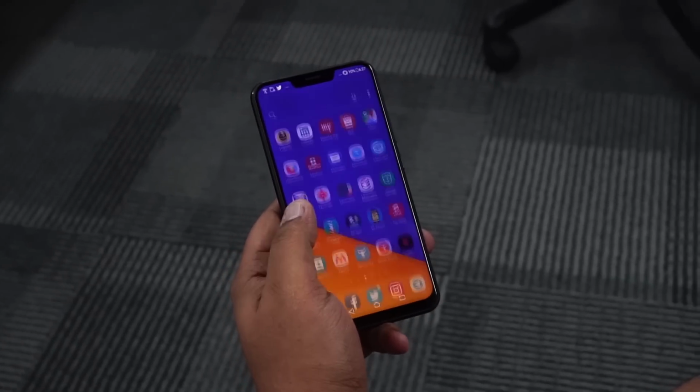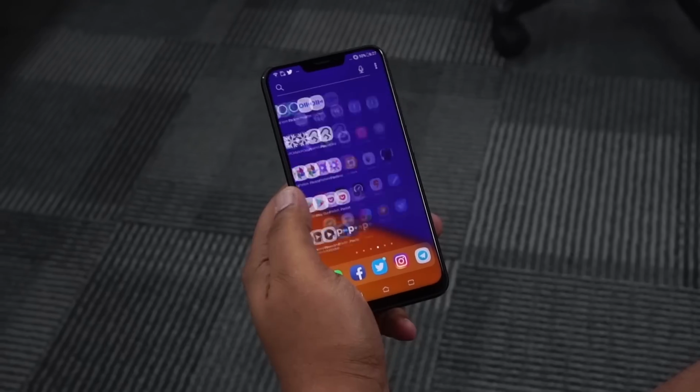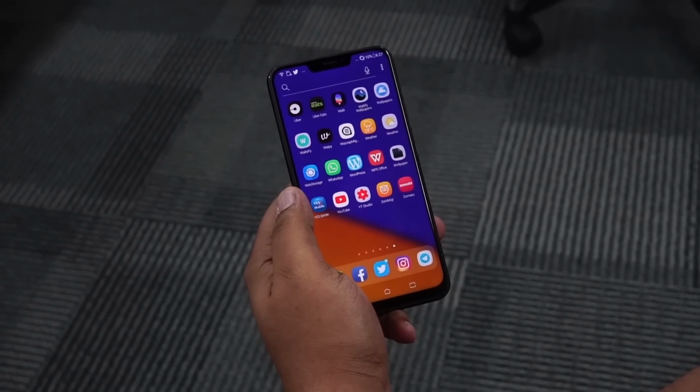Zenfone 5Z, if you talk just in terms of features, it is way ahead. Absolutely. It has all the AI stuff. There is this feature called OptiFlex which optimizes the applications. So after using the device for a while, applications will open way faster. Even if you're comparing it with the OnePlus 6, it can be a lot better.